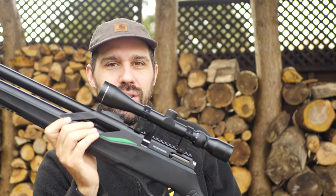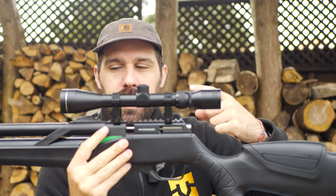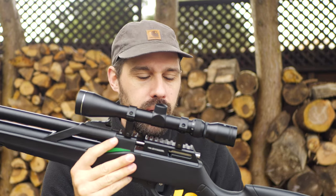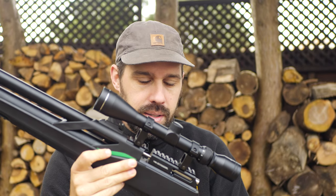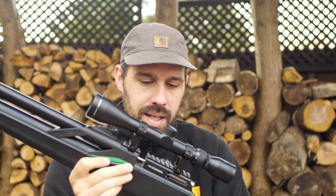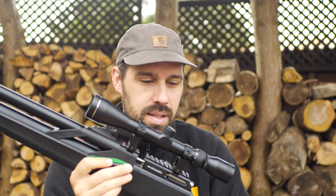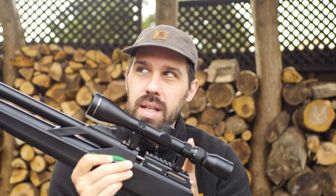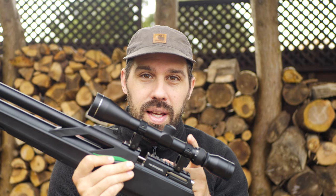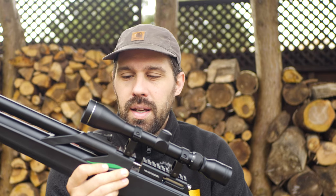It's not my favorite to shoot. I found that there has been some keyholing with the pellets. I don't know whether that's just catching on the moderator, but it's good enough. I can hit within a 2p piece on the target. I think if I was to change the optics, I'd probably improve that slightly, as long as I could figure out what's going on with the keyholing.